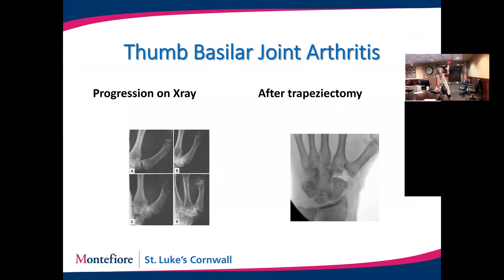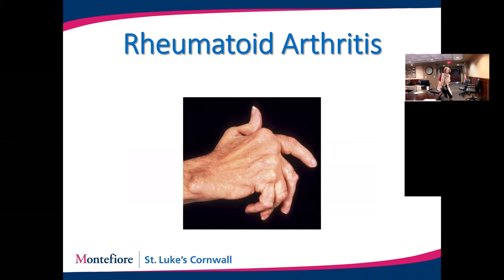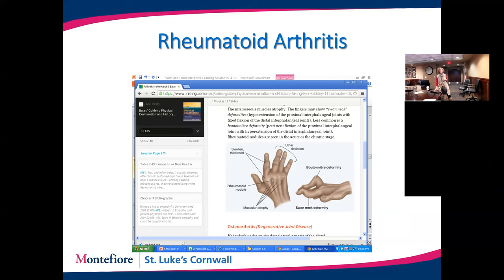Now moving on to rheumatoid arthritis, this is a classic looking rheumatoid hand. If you have a hand that looks like this, you don't have osteoarthritis, you have rheumatoid arthritis. And again, notice the difference. The big knuckles are involved here, right? The fingers themselves actually don't look abnormal. Where they're sitting doesn't look very normal. But if you look at that pointer finger and you cut the rest of the hand off, that wouldn't look too bad.